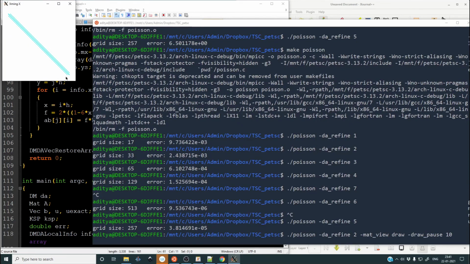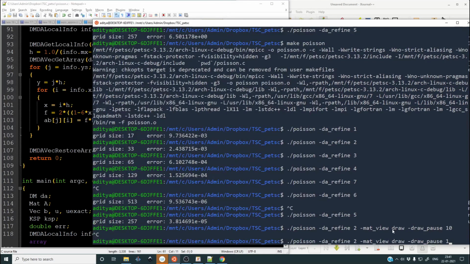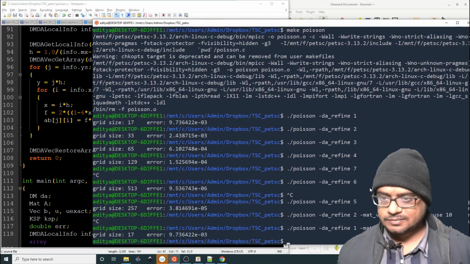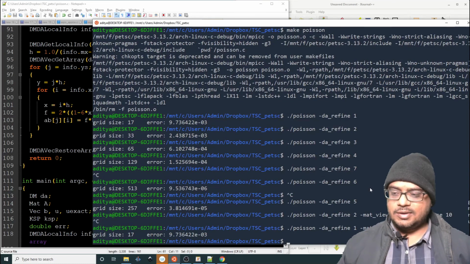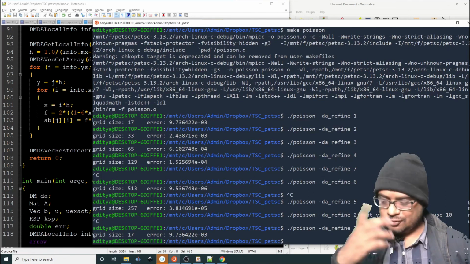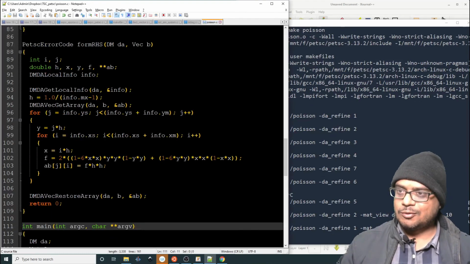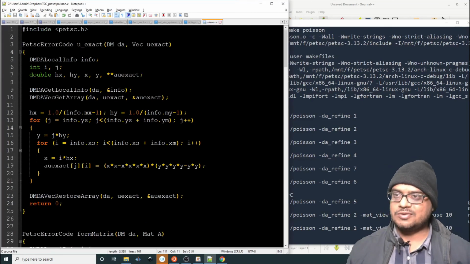Yeah. So this is how the pentadiagonal matrix looks like. Oops. Let me make it only 1. Maybe it's better. Yeah, this is how the pentadiagonal matrix looks like. Well, unfortunately, when I expand this, it goes away. But anyway, so you can have a look at that. And what else can I show? Yeah, so you can output the file. I've shown you how to output a file using fprintf, and you can plot it using Python and all. But anyway, the key point that I want to show is how to make the RHS, how to make the LHS. So now you can try to solve various kinds of partial differential equations using the DMDA construct.